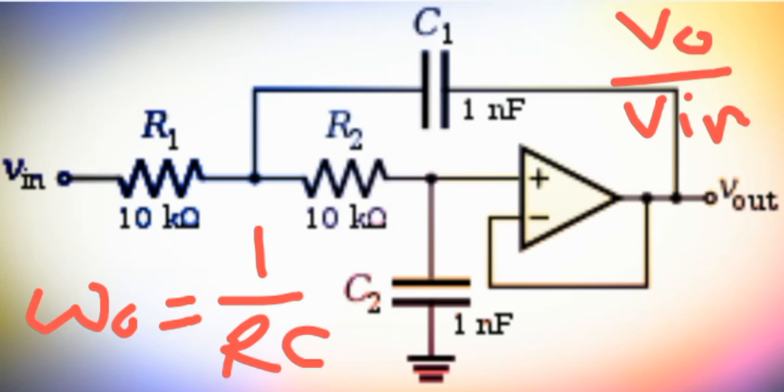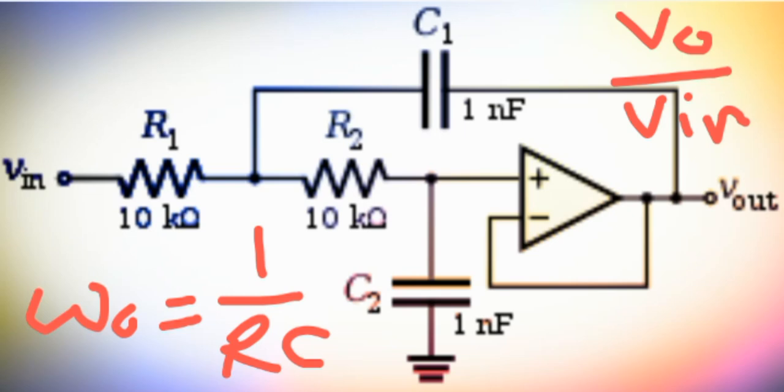Now if we qualitatively and quantitatively analyze this circuit, we can see when the input signal frequency is very much less than the cutoff frequency of this filter, the impedances offered by C1 and C2 are huge, making C1 and C2 act as open circuits. So this capacitor is open, this capacitor is open, so we can look at the circuit as a simple V in coming to the positive pin and V out, since it is tied to the negative pin, the opamp is acting as a voltage buffer and V out will be equal to V in. This is the case when input signal frequency is very much less than the cutoff frequency of this filter.